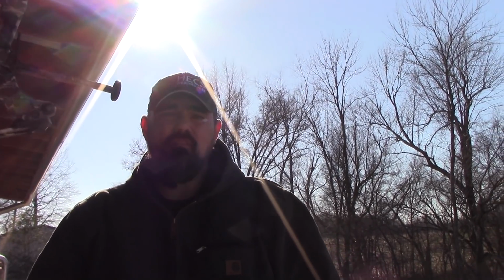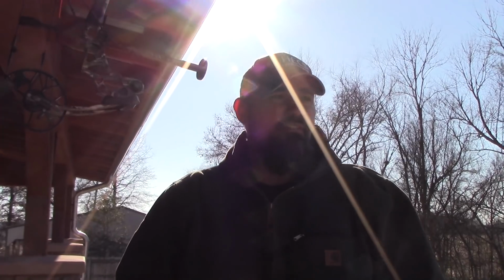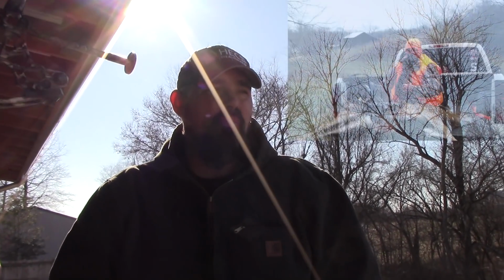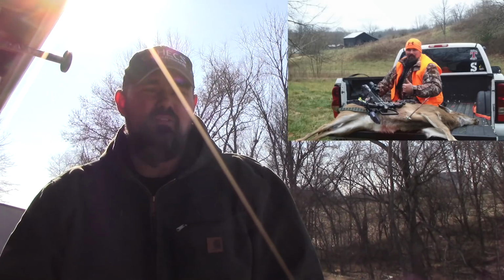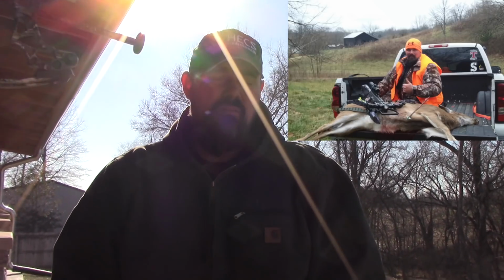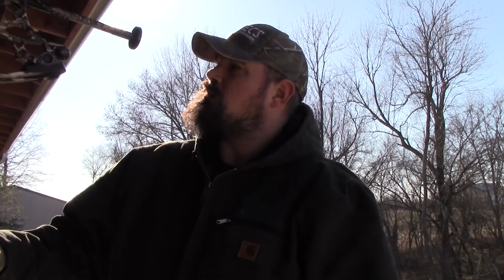it's a big change. I even got a micro suppressor crossbow. It's about half the size of the other ones. And having that little small crossbow in a blind when I harvested a doe just made a huge difference. So I really enjoyed it, and I figured I'd just go with a smaller bow, if it could shoot as good as a longer bow. And to be honest with you, I really don't see a difference. Now we're gonna start shooting at 40.